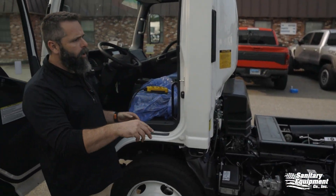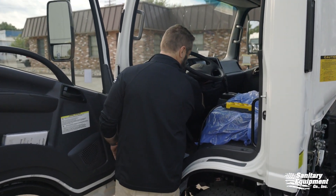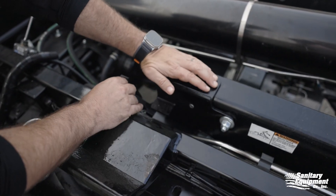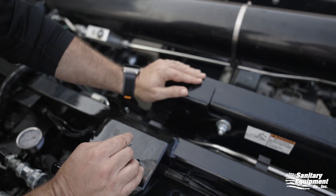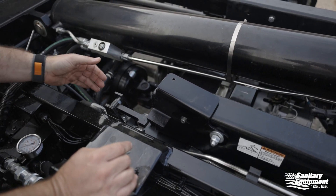Once we're cleared all the way over, we're going to go ahead and turn off the vehicle. Now we can go over to our workstation and finish this repair. The first thing we're going to do is move this bracket back off this tooth — just like that. So now we're in the original failed position.